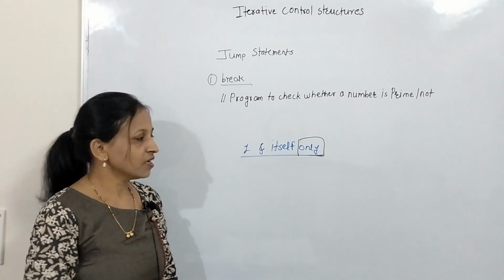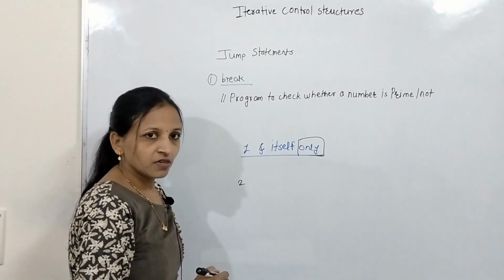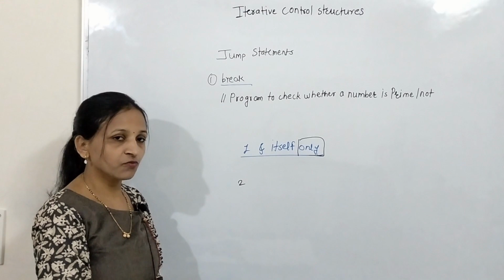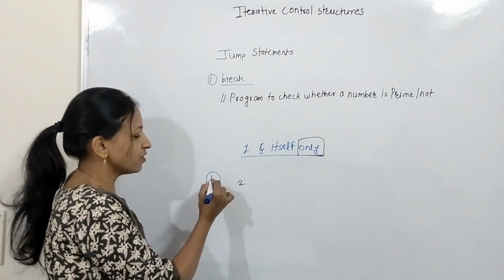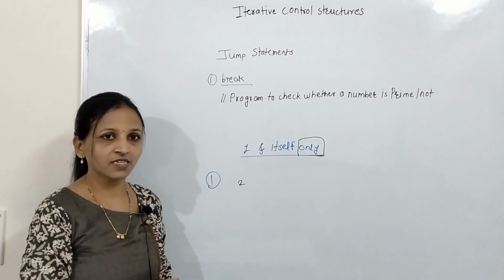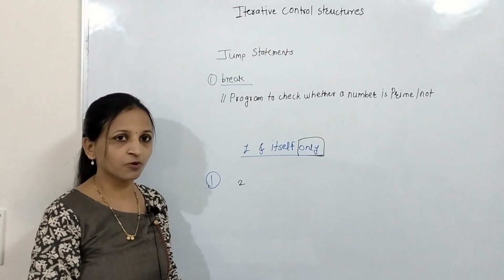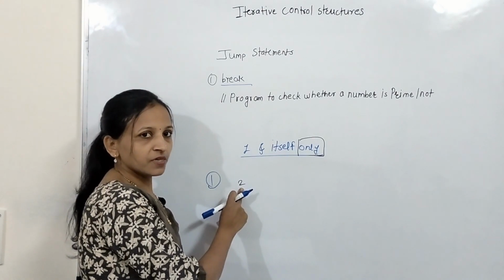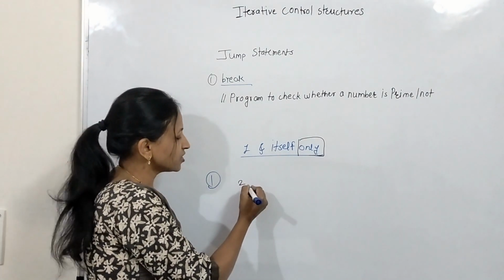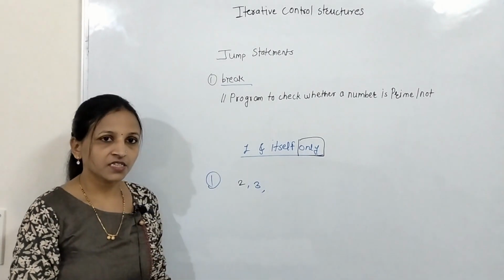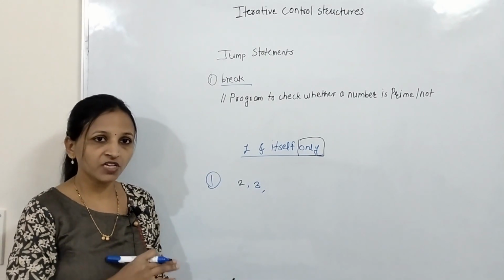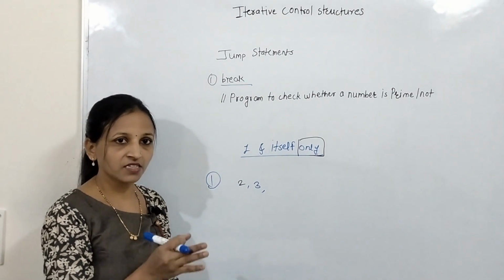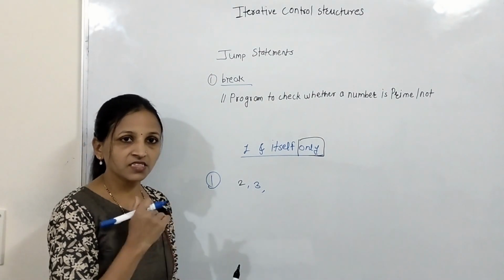Getting? For example, 2 is a prime number. Why? Because we can divide 2 by 1 and 2 only. See, 1 is not prime. Always keep in mind, 1 is neither prime nor composite. You cannot say anything about this number. The minimum prime number, the first one, is 2. The next one is 3. We can divide 3 by only 1 and 3. 2 is an intermediate number, and we cannot divide 3 by 2. That's why this is again a prime number.